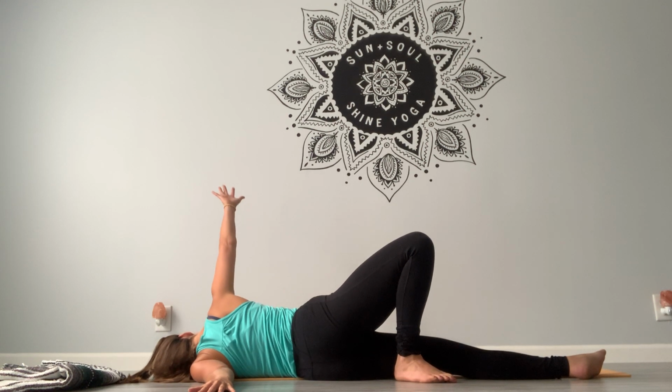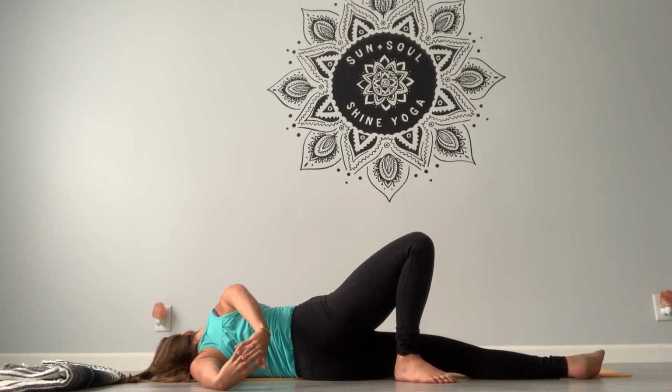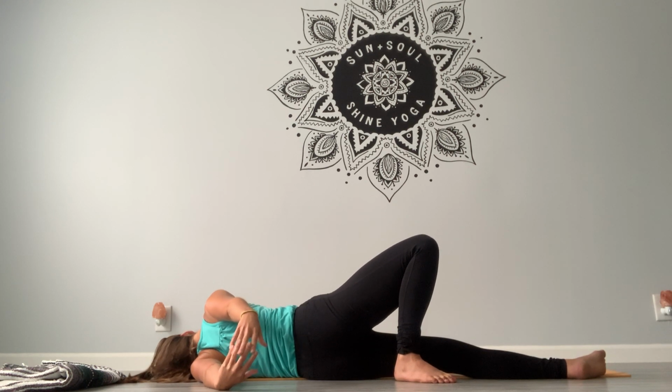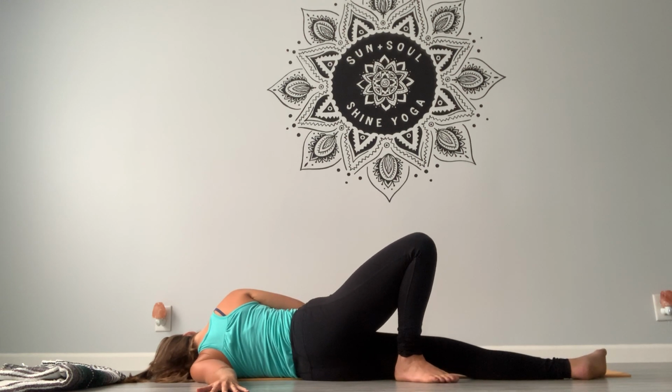You're also welcome to, if your shoulders feel more open, reach back to see if you can find those left fingertips with the right hand. Now my shoulders feel tight and I'm creating tension when I do that, so I'm not going to stick with that option. This feels pretty good for me right now. Breathe into the side and the front of your left shoulder.